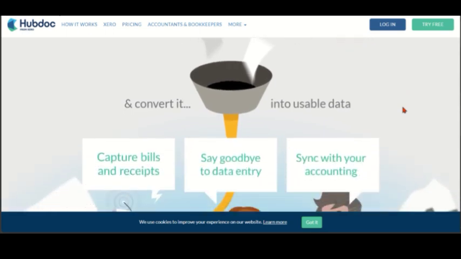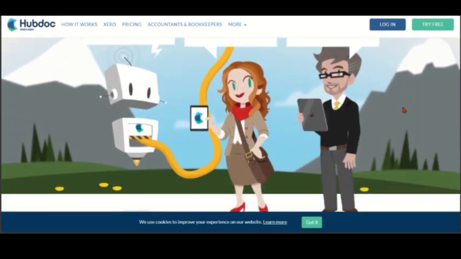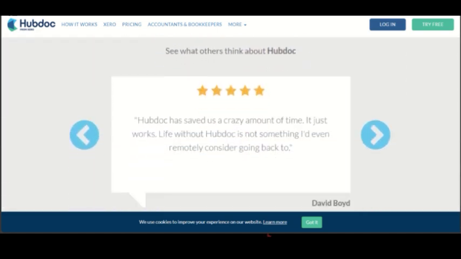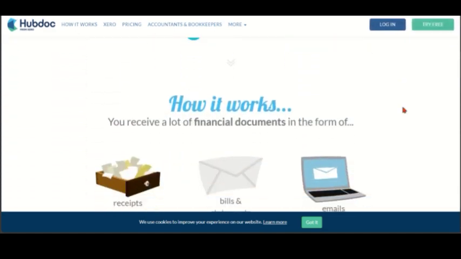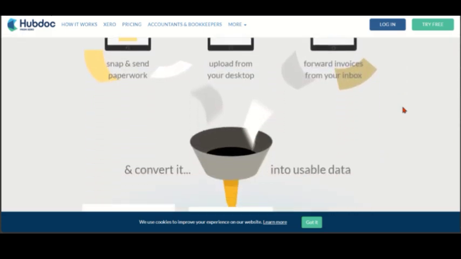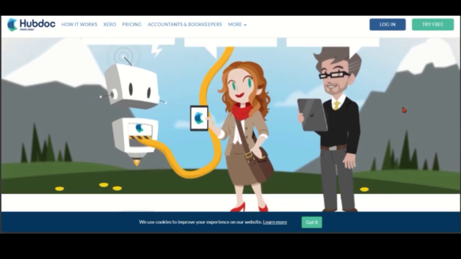Here's the deal. Docyt AI is like having an AI accountant on your team, automating bookkeeping, reconciling accounts, and giving real-time insights. HubDoc, on the other hand, is the ultimate document collector. It grabs receipts, bills, and statements, then pushes them straight into your accounting software. So the choice is simple. You can choose Docyt AI for automation powerhouse or choose HubDoc for document and receipt wizard. Both save time, but if you want full AI bookkeeping, go for Docyt. If you just need streamlined document management, HubDoc is your guy.